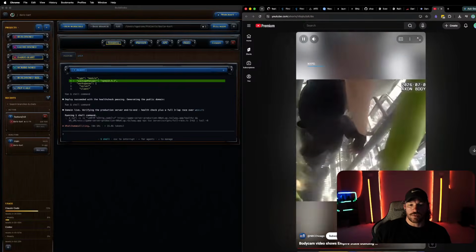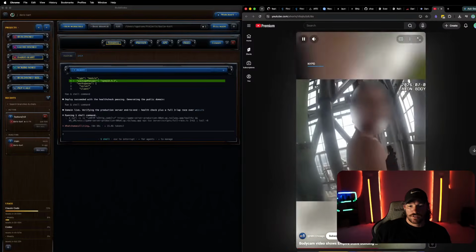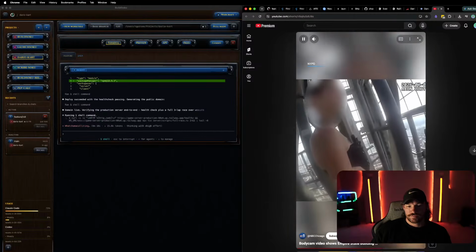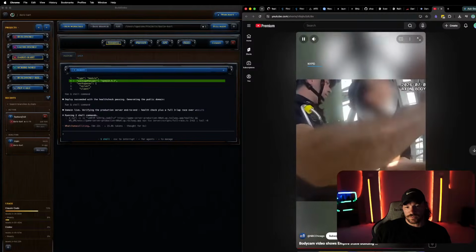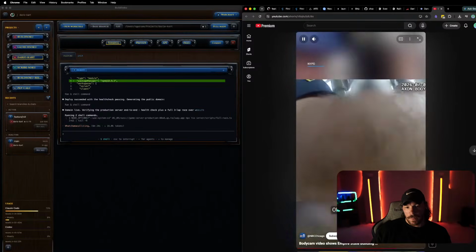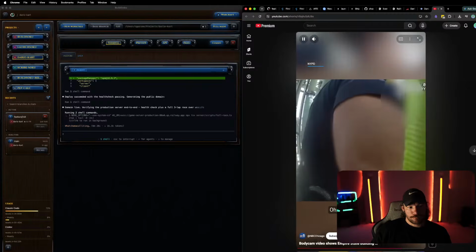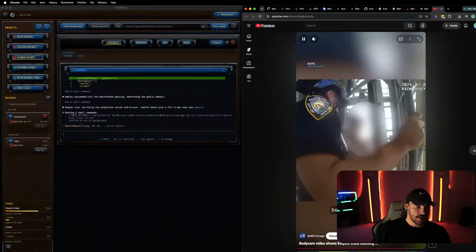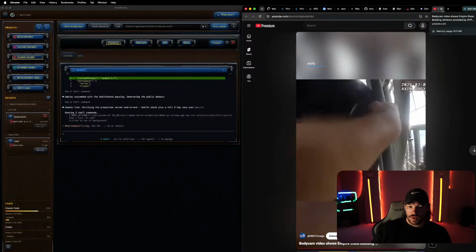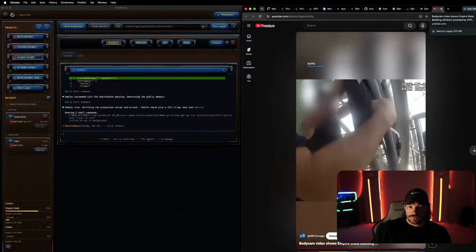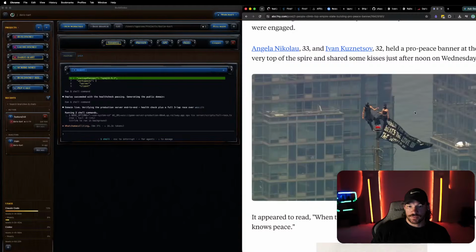You're going to handcuff her at the bottom, big dog. Can't handcuff her on stairs. That's crazy. That's a dope photo though.